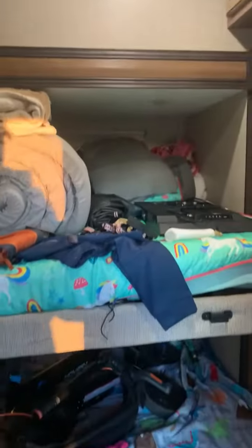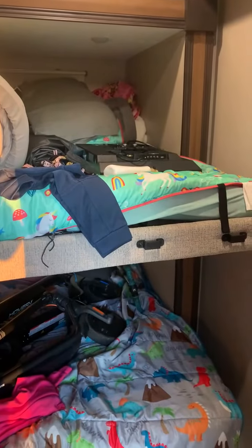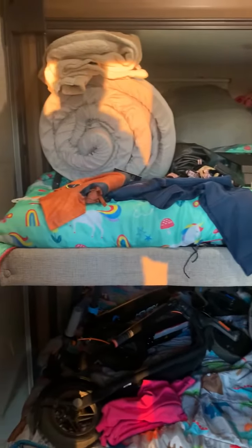All along the top there's also a lot of storage. Disclaimer: we do have kids, and none of this stuff is hurt by any means, but this bunk room has kind of become our catch-all for things, especially when traveling. It's a great storage area while traveling. I believe the bunks are 48 inches by 60 inches long.